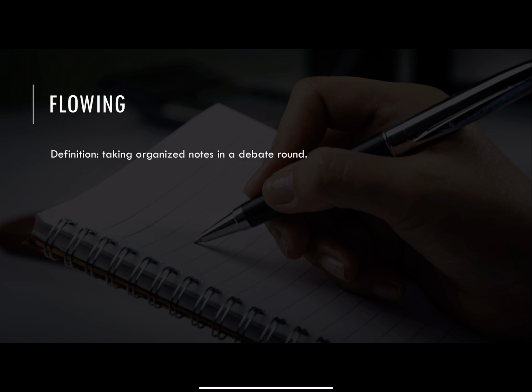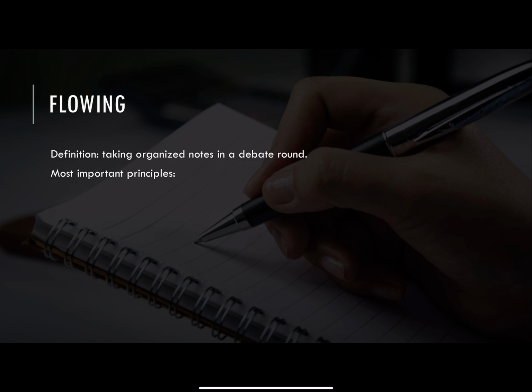The reason is because typically in a classroom, for instance, when you're taking notes, you just kind of write from left to right, all the way horizontally across the page, go on to the next line, so on and so forth. And you just kind of write like that, maybe in an outline form if you're taking good bullet-pointed notes. In a debate round, though, that's not the flow of a debate round. It doesn't go entirely sequentially. Instead, it's about lining up arguments across different speeches. And so that requires you to take notes in a very different way.